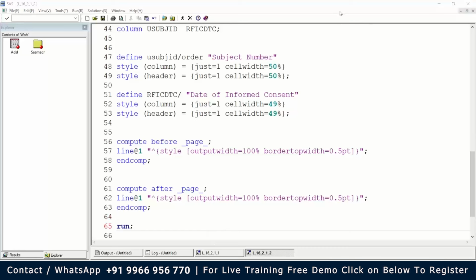Anybody having any other doubt? I hope everybody started yesterday's programming practice. That is why I'm not doing much programming in today's class. Whoever has not started programming, please start practicing the programs, because without practice there is no use of learning all this clinical project. This is what a clinical SAS programmer does in the industry day to day, and here we are doing it. If you practice well, you get some clinical knowledge, and with this knowledge you can easily clear the interview and enter the industry if you are interested.